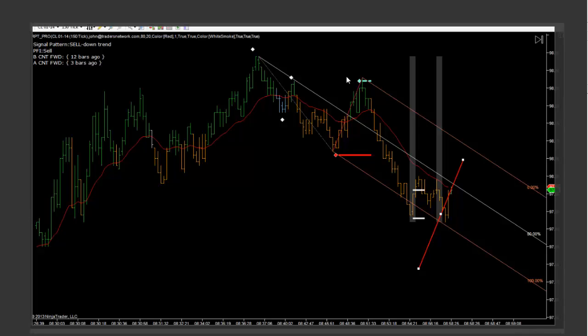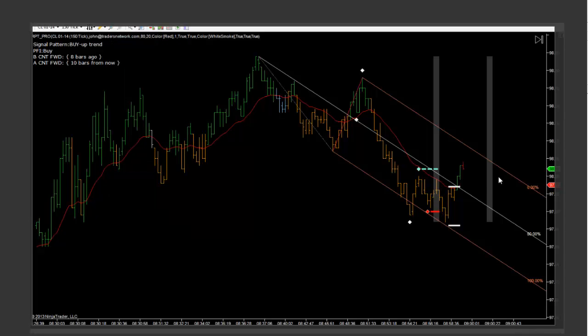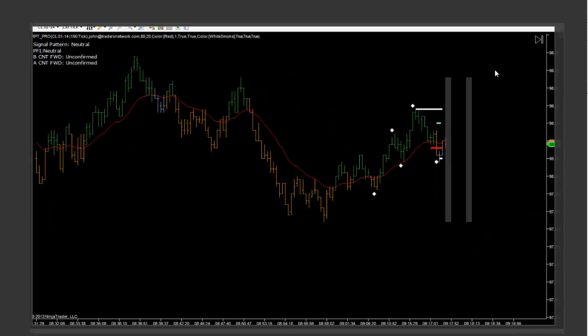So we had the action part, reaction point, and it just confirmed a new pattern. That's why it jumped out here. It confirmed a brand new pattern. So that was this pattern right here. I waited here for a brand new setup, and brand new setup here. Now you can see right here, if you look, here's your A, B, C, D. So there is your TR pattern.